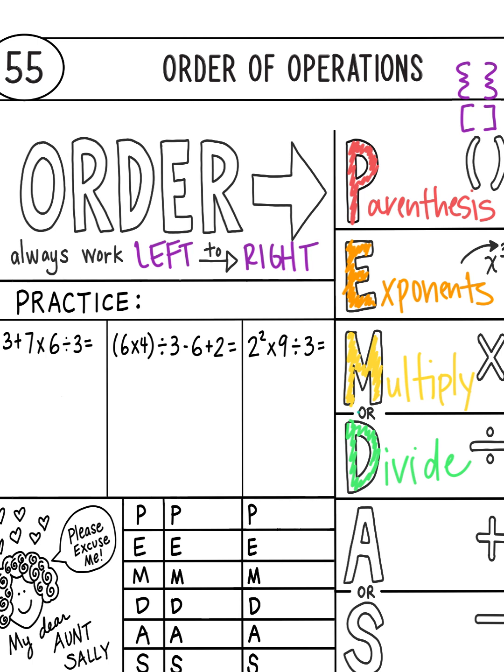It actually does matter. So it's multiply or divide, whatever comes first, because I always work what order? Left to right. So if division, even though it's listed second in my acronym, if division comes first in a problem, reading it left to right, then I divide first. We're going to do a lot of practice with this here in a little bit so that you can see what I'm talking about. But we don't always necessarily multiply then divide every single time. It depends on whatever comes first in my problem.